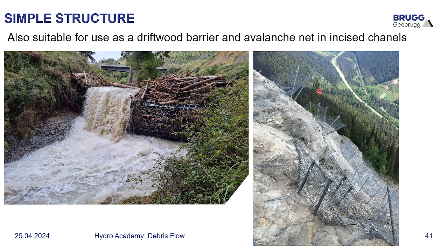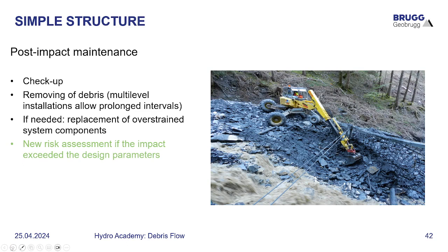And this is Cougar Corner. That's the Trans-Canada Highway. And another railway down below. And a few years ago, we supplied a bunch of snow nets. This is in Glacier National Park. And we just could not get our standard snow nets to fit in these kind of incised gullies. So we used debris flow barriers, and they're really robust and tough, and they were a great solution for holding snow in place. So there's Rogers Pass, if you look up, there's 3 of them up there. We flew them all in with a helicopter. It's crazy.